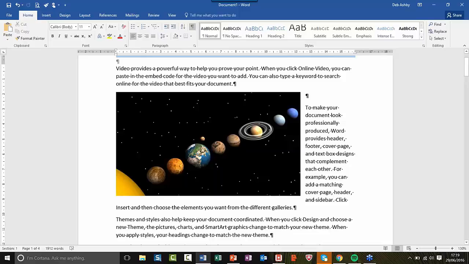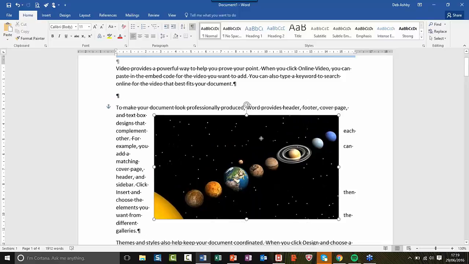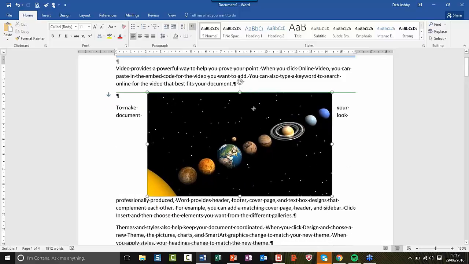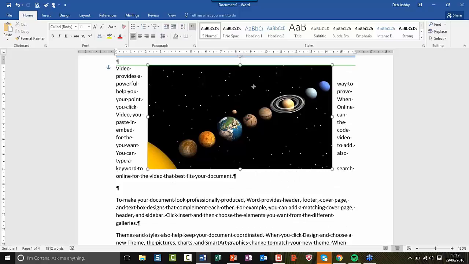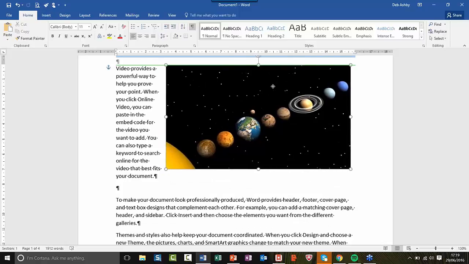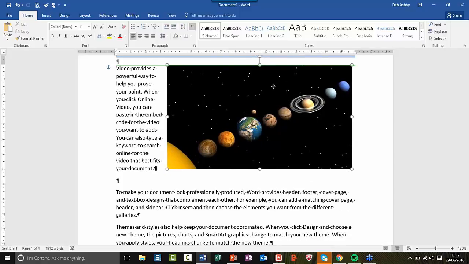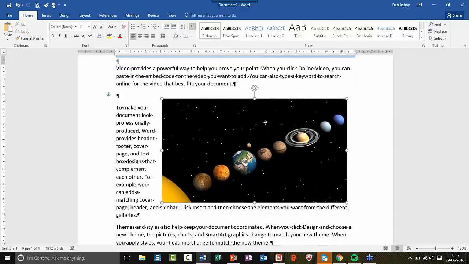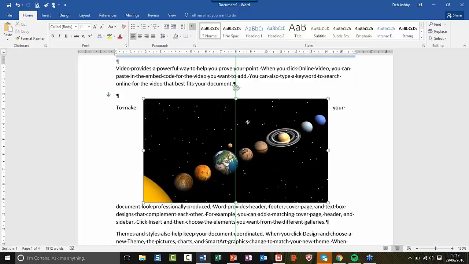What you can now do is when you pick up an object and drag it around, can you see I now have a green line just above my picture? These are called alignment guides, so you'll get these as you move your picture. Now it's telling me, that alignment guide, that I am now aligned to the top of the text in that paragraph. That picture is aligned. I can move it to the middle of the screen, and there'll be one in the middle which is telling me that that picture is now dead in the center of the page.